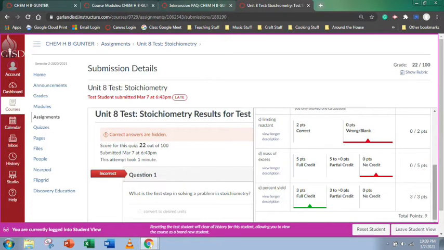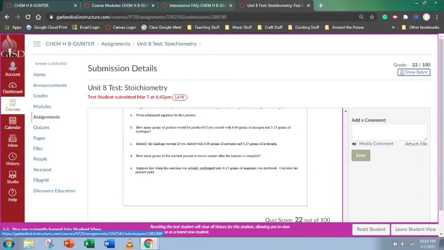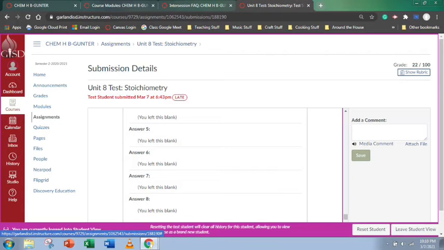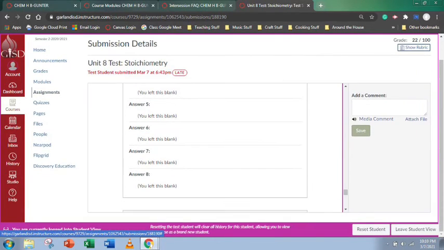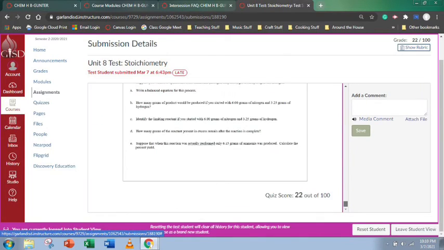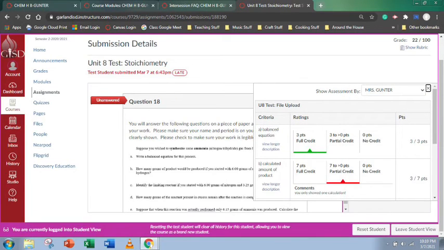The total points should match exactly the points that you see in this file upload question down here. If I can make it all the way down there. So here, yes, I had 9 and 9. It keeps popping up every time I let go. But if I didn't know where those 9 were or which parts I'd made mistakes on, I might not have realized that my balanced equation was perfect.